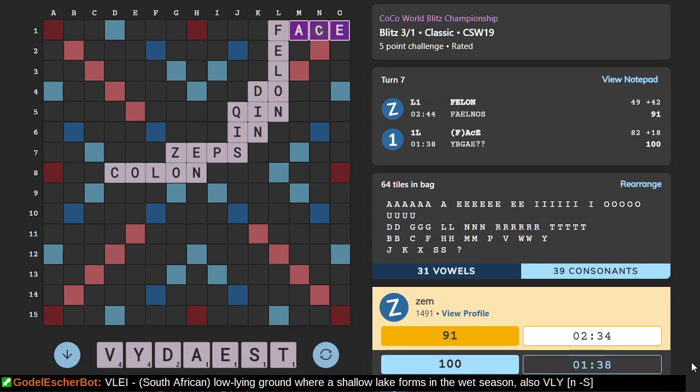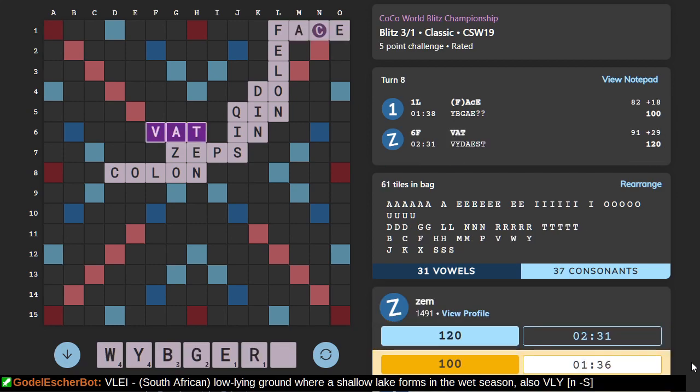Yeah, the more I think about it, that's actually the right play here. Although it means we're probably not going to get a bingo now. But yeah, the fact that the F going in column L exposed both triple word scores means that that was a risky play to play FELON.